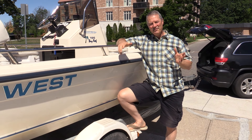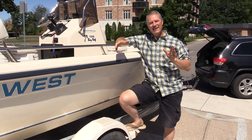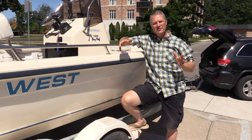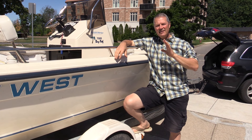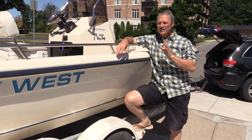As luck would have it, I was only a block away from Antonio's house when I got hit. The main thing is I'm a little stiff and sore, but nothing major, and same with the other driver — she's okay too. So the main thing is neither of us got hurt. Things can be fixed. Should this ever happen to you, take those few things into consideration and make sure your boat gets thoroughly inspected.